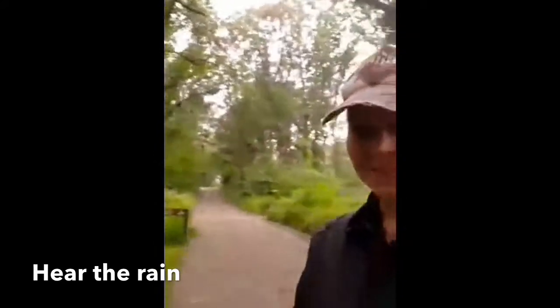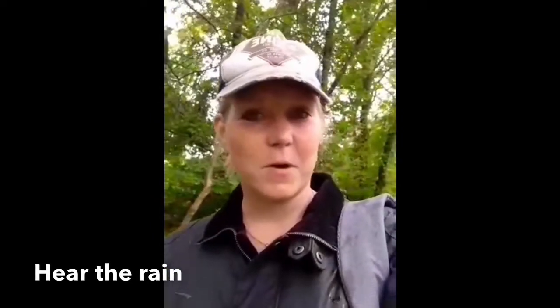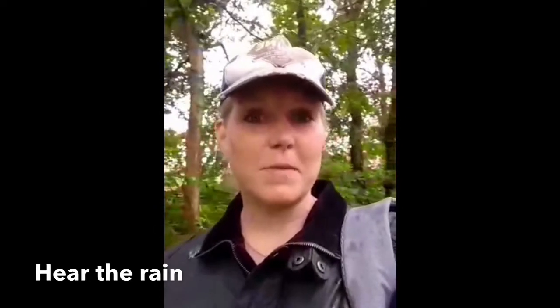Okay guys, we have come to the woods. The woods are all here. So let's start geocaching. I've just had a look at the app and I'm not so far from the first one. The first one's probably about 200 metres up this pathway here, which we're going to follow. And the hint on it is have a look at the routes. So this is I suppose a medium-sized cache that we're going to go and find. So let's get looking, let's get searching.